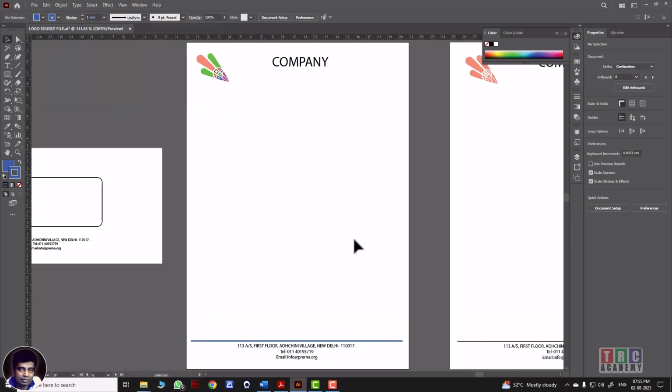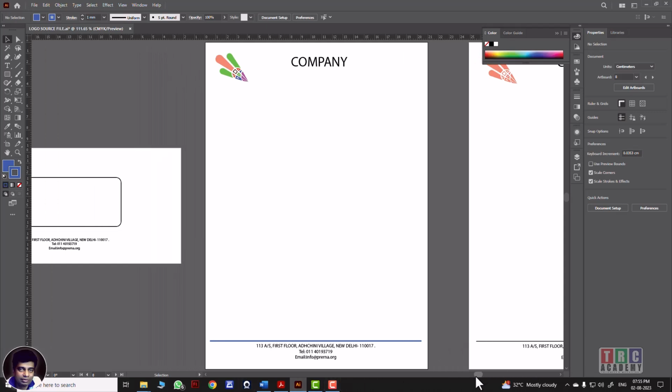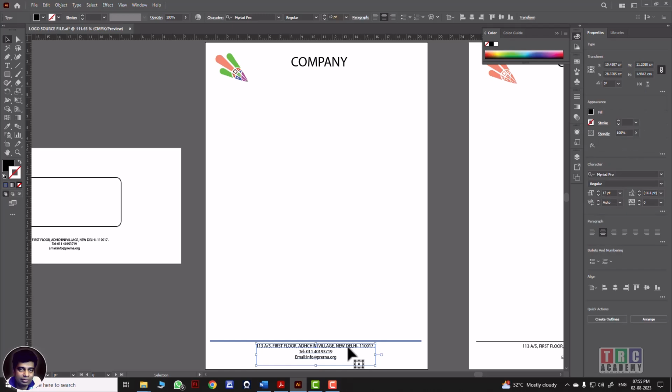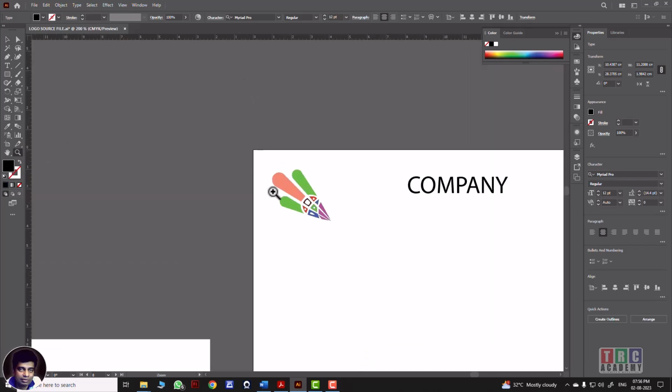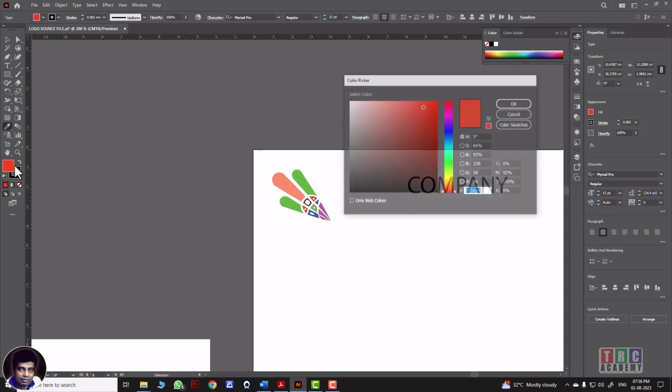So this is going to be a multicolor letterhead. No need to give all different colors. Here, if you want, you can give red color, this red color that you have. So you can zoom it. Use the red color, use the eyedropper. Double click on it.